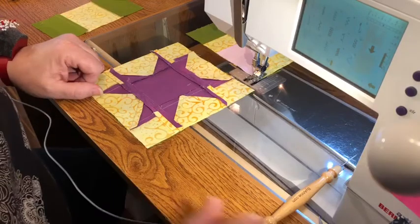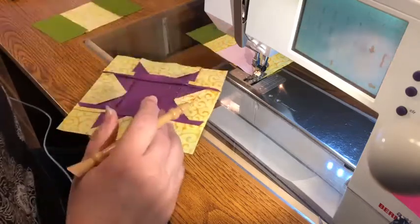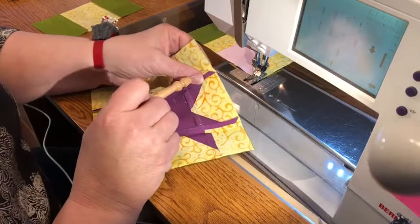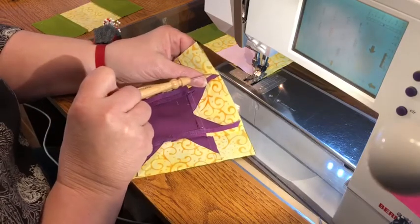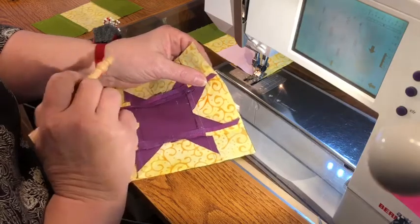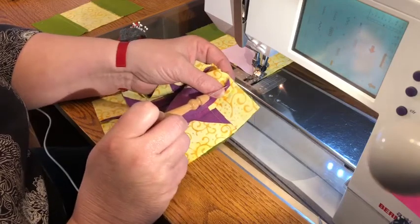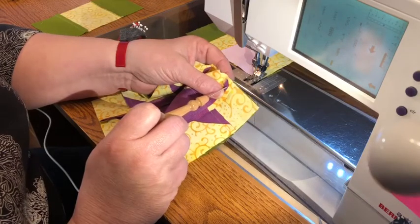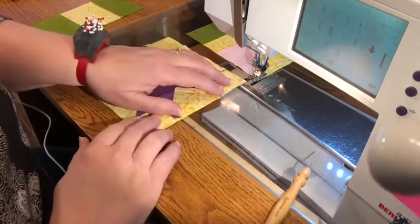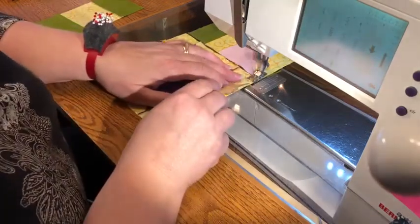I'm going to show you how to use pins when sewing down here. Your quarter of an inch — remember I showed you the X on the flying geese? Here you don't have the X, but you have the point of the intersection where you can see the very distinct color showing where you need to go. Your seam has to hit one thread into the seam allowance from that point, so you would be sewing down here. I'm going to sew this with the glue to show you.